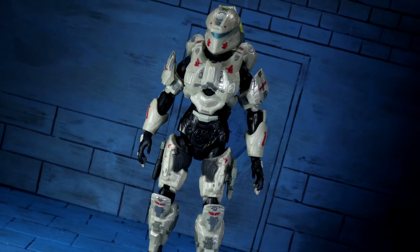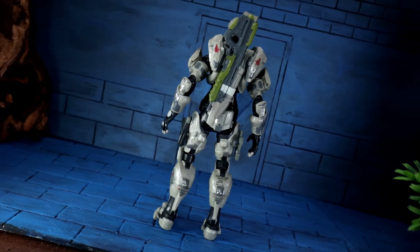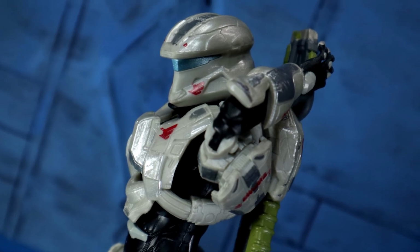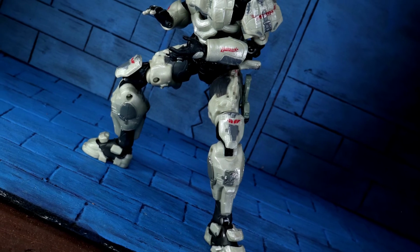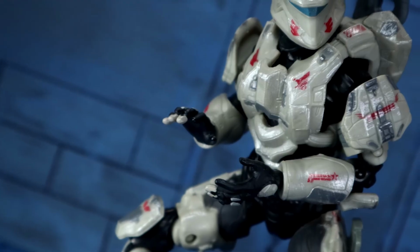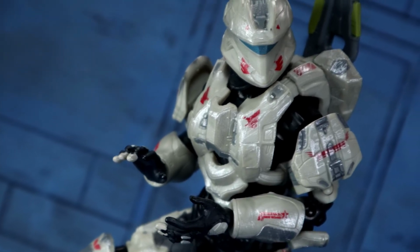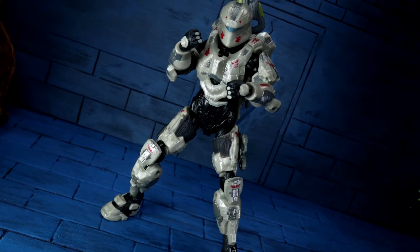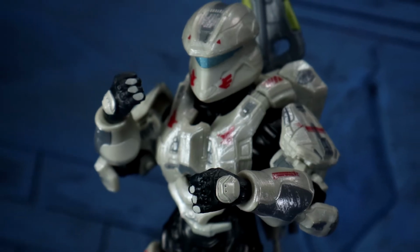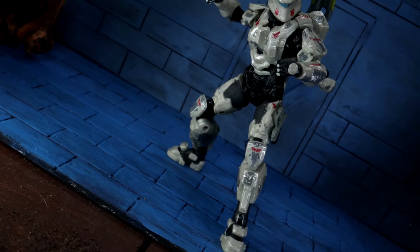Aside from that, the legs, again, the hindering from not having the drop down little thing going on there hurts it a lot. If they had just added that joint right there, we could get a lot more posing with the legs. So hopefully Wicked Cool Toys takes that into account and does that for the next few figures, or pretty soon. That would be great. Aside from that, again, not horrible. I'm glad they updated the torso articulation. Again, don't know if it's just going to be her or if Noble 6 or even the other Master Chief.